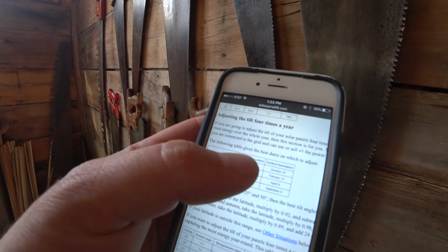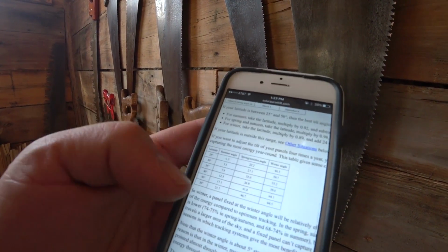If you adjust it four times a year, they give you different dates and different angles to aim for. You can of course find that information with a quick Google search. The best thing to do would be to design your rack so that you have two holes, winter and summer. And hopefully now we'll have a summer hole so we don't have to think about it. You just go out and adjust the panel.